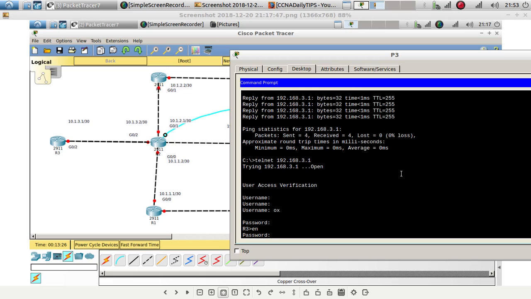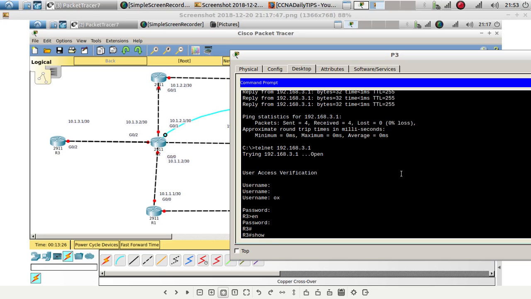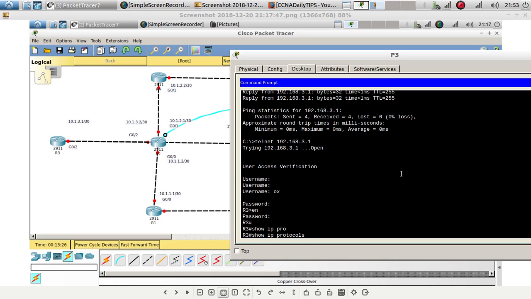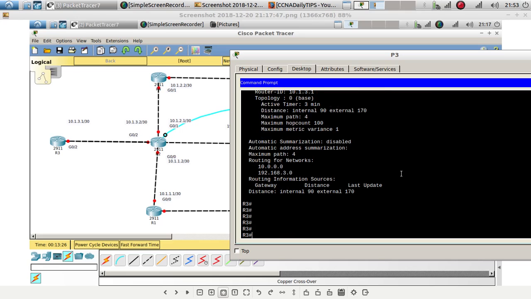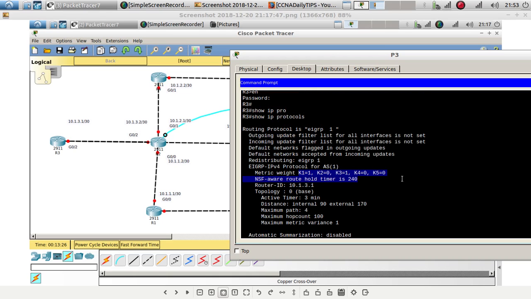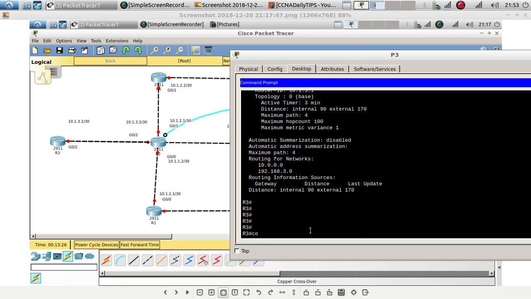Enable, the password Cisco again. Show IP protocols. And let's verify this network. This is good. Okay, the K values are good as well, but the protocol that is running is incorrect. It's supposed to be EIGRP autonomous system 10, not 1.